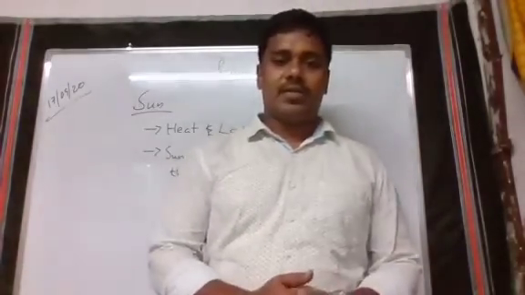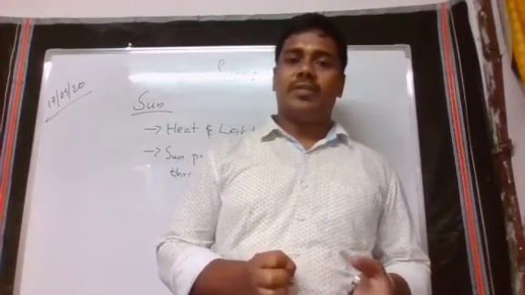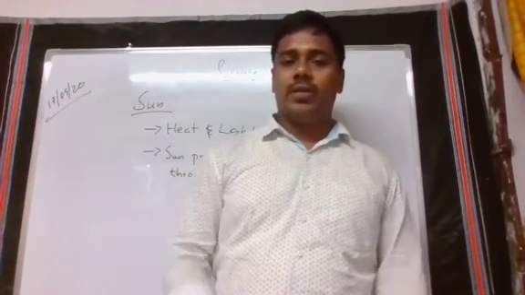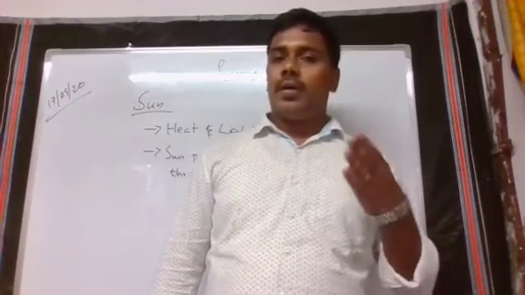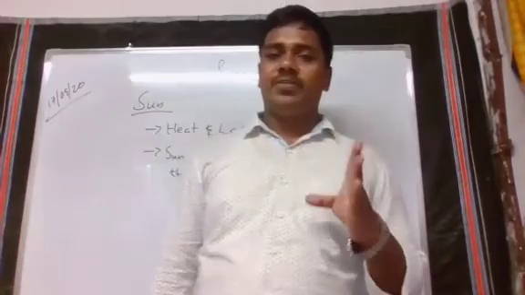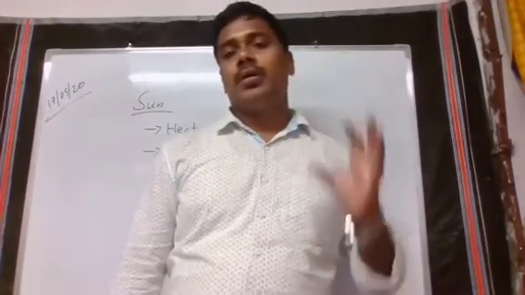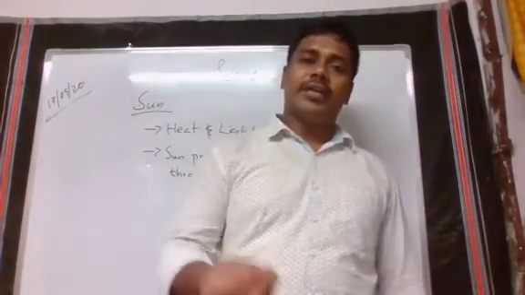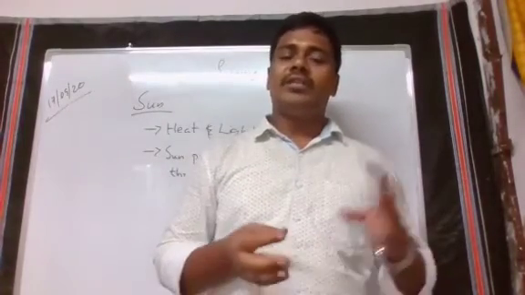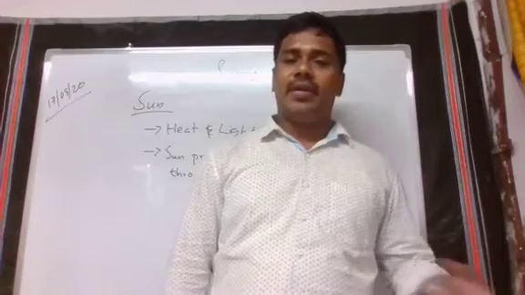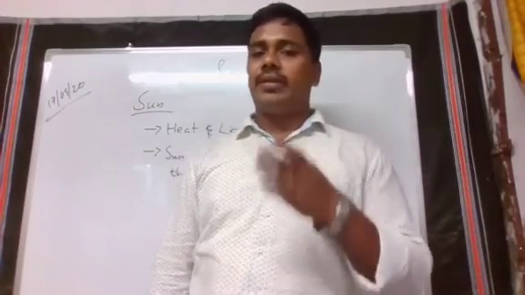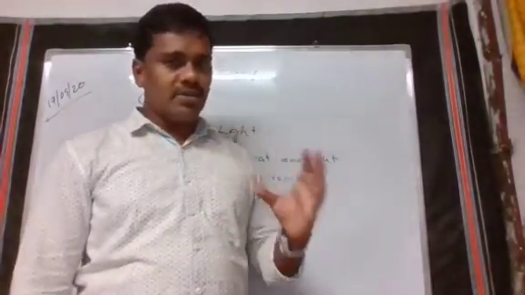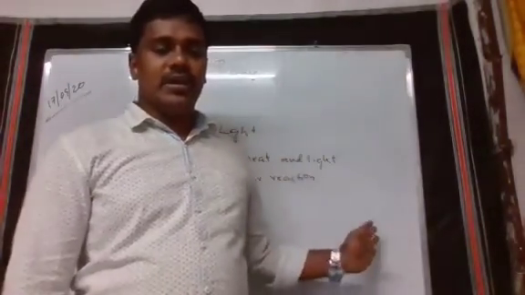The class has been interrupted due to the power supply. I think you have the class till here, okay, and watch the video. And in the first part, you have to add some more materials and check whether they are combustible or non-combustible. You check by bringing them near the heat, whether they burn and produce light and heat. If it is producing light and heat, then write it under combustible. And if it is not producing heat and light, write it on the side of non-combustible. And this is all for today.